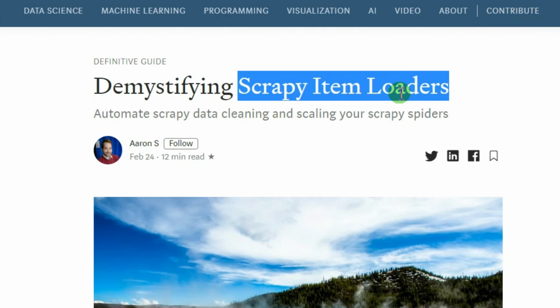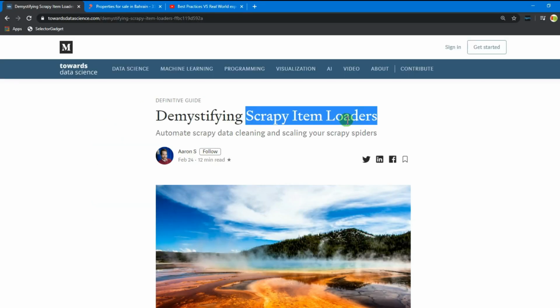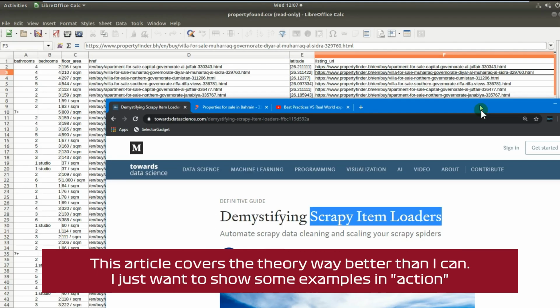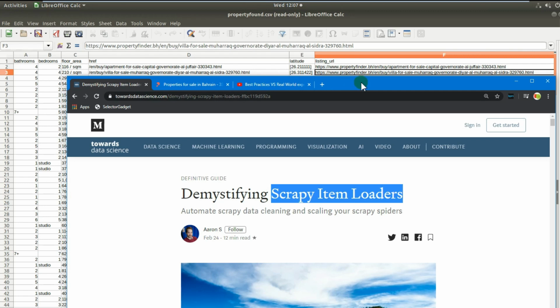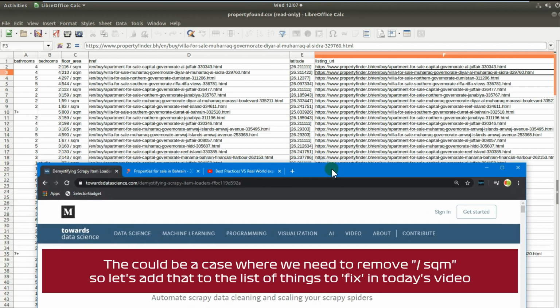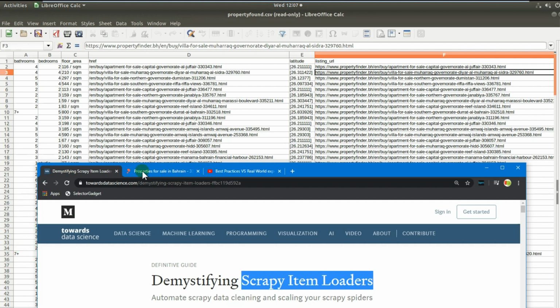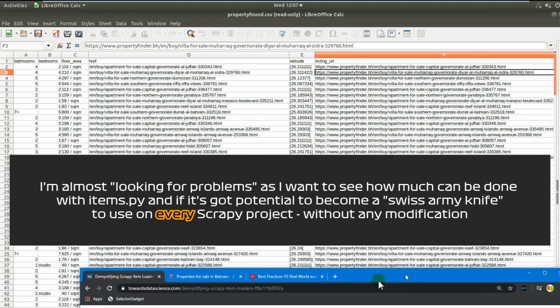So it occurred to me, just to finish off on the subject of item loaders and cleaning up the data, that much of the data you collect will be, I don't want to say messy, but it will have tabs, spaces, and odd brackets, braces, parentheses around it. So, going back to what I'd actually scraped, which is very similar to what Maxim had originally scraped, bathrooms is just an integer, although there's a plus sign there and a plus sign there. I'm going to go through the collected data and try to identify any fields which could potentially be cleaned up further. So I'm looking at bathrooms, and maybe one idea is to remove the plus signs to finish tidying that up.